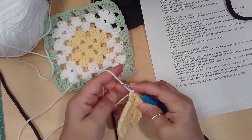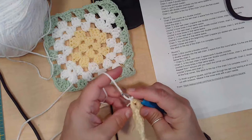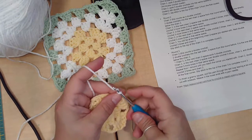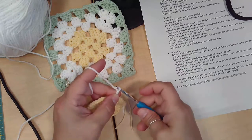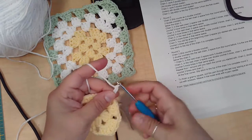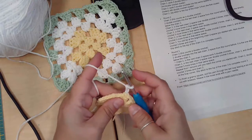Beginning round three calls for a chain three. So I'm going to hang on to my tails, keep that snug, and I'm going to chain two more times to complete that chain three that I need to stand in for my first double crochet.